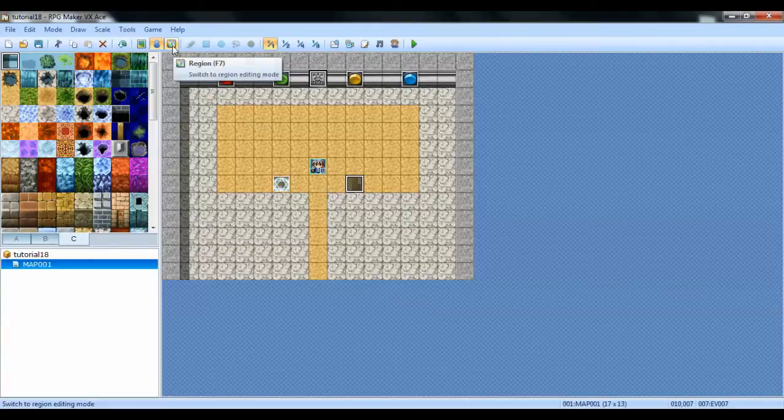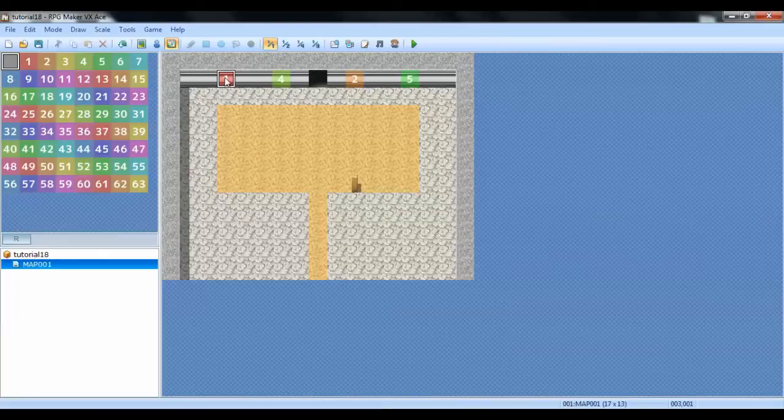So I'm going to go over here to region editing mode, and you'll see that I've assigned a number to each switch. This actually doesn't do anything, okay? This is just to help you visualize the value that you want each button to represent. With these 4 numbers, 1, 4, 2, and 5, there is only one combination of these switches that will equal 8.